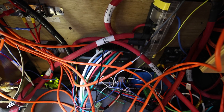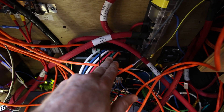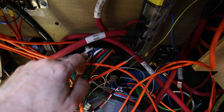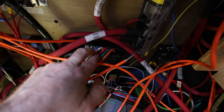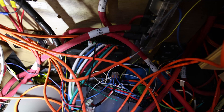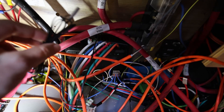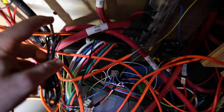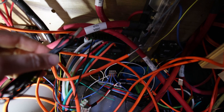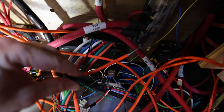Taking a look at the input wiring, these two wires are the input from the solar panel, these two wires are the input to battery one, and these two wires are the input to battery two. So we basically just want to swap this set for this set. Another interesting thing I found is that piled on top of here was a temperature sensor. The manual says this temperature sensor is supposed to be next to the battery to measure battery temperature, but it was just crammed on top of the solar controller. So I'm going to move this temperature sensor over to the battery as well, where it should be.